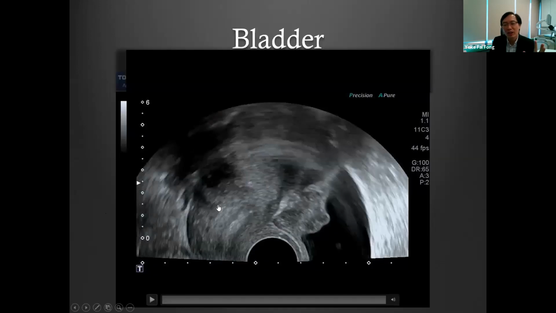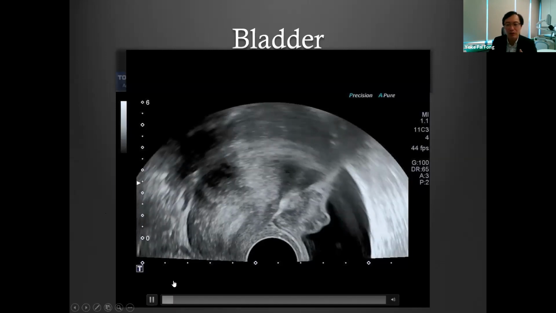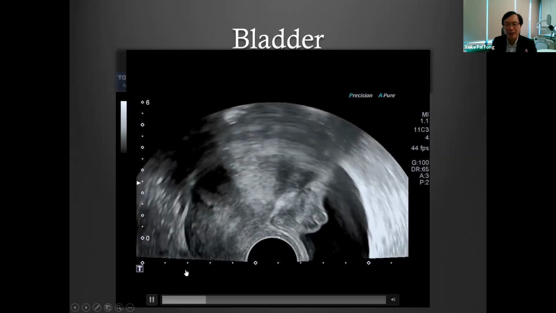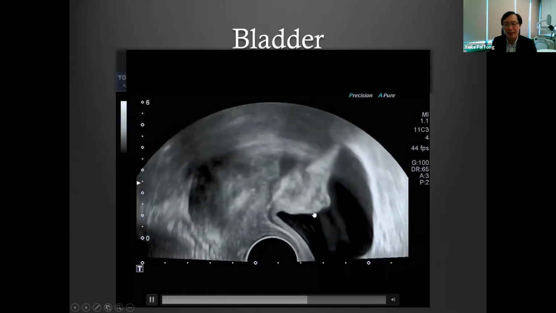Okay, then we go on to a few other things. Now is the bladder. The bladder actually is one of the easiest lesions to detect because it's fairly obvious. Usually the bladder has a very nice outline, very nice shape. It's very mobile, elastic, and so on. So this is a patient with a very bad history of endometriosis, who had urinary reimplantation, who then came to see me. And the first thing is I saw a nodule there.